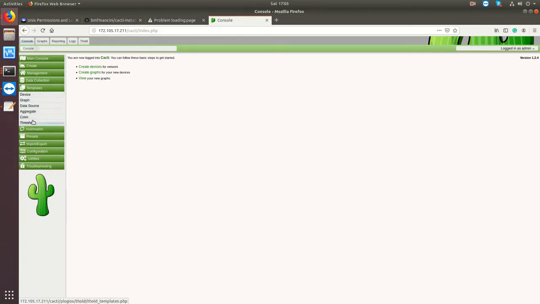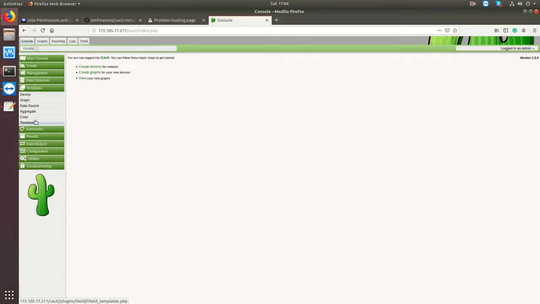A templated threshold applies to a template, so that each device that you import into the system that is attached to a template will automatically get that threshold. That's great if it's something, for instance, you have a router switch and you want to set a threshold based on errors on a port, or you want to set a threshold on packet loss. Things like that, where it doesn't matter where that device is, that threshold will be fine.